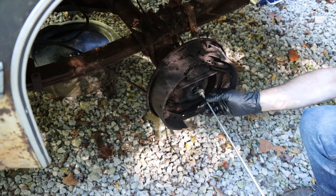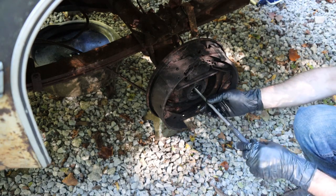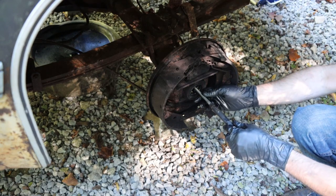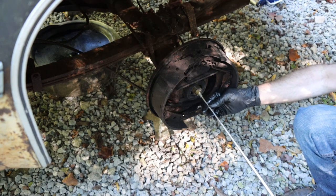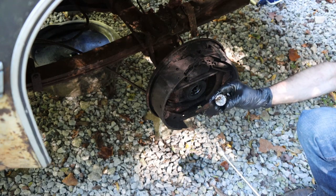So a magnet to run up in here, pull out any chunks. We'll run some rags through this to clean out these tubes real well. I'm going to change these seals anyway, but we need to pull out that chunk of axle. And there is the other piece.